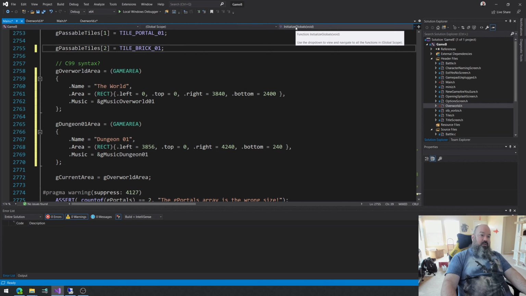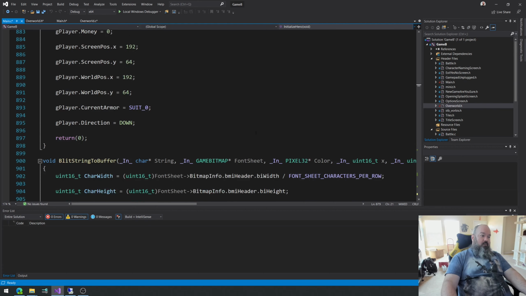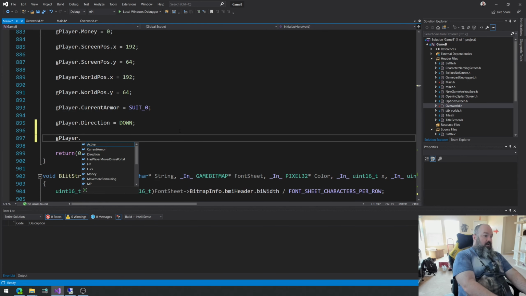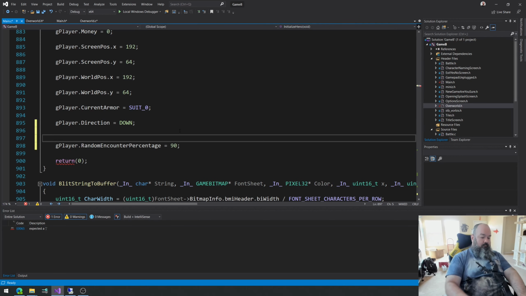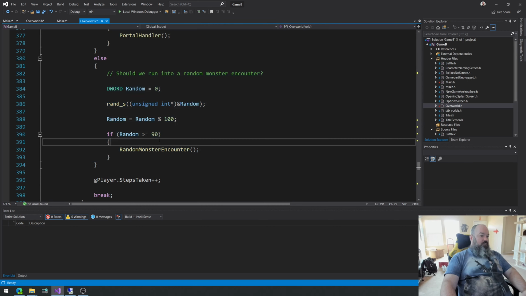Back to main.c, back to initialize hero. gplayer dot random encounter percentage equals 90. 90 equals 10% chance. 80 equals 20% chance, etc. Okay, and back here, we're going to do this.